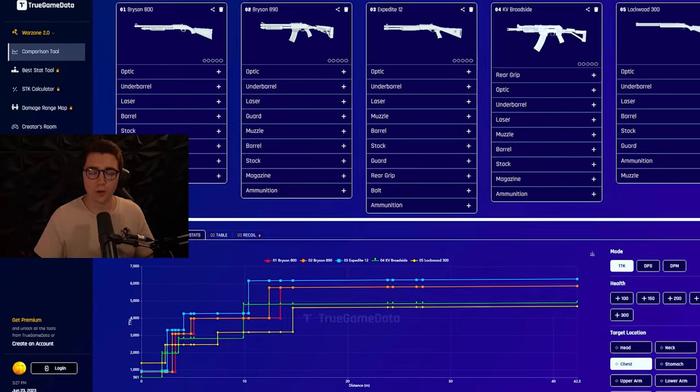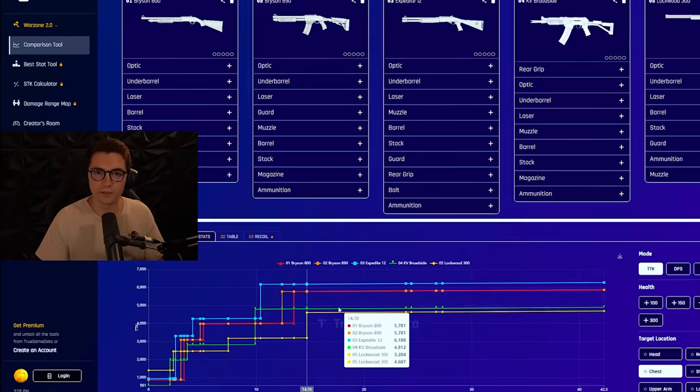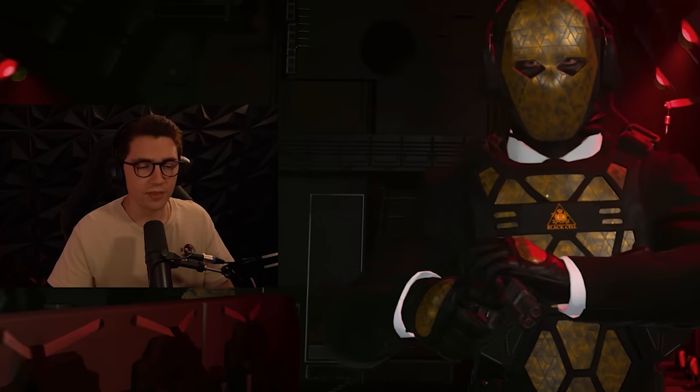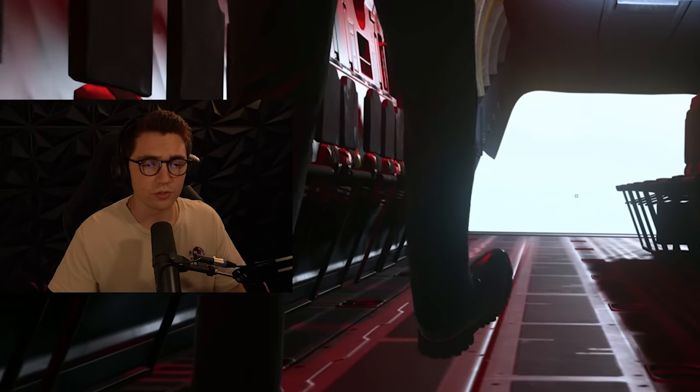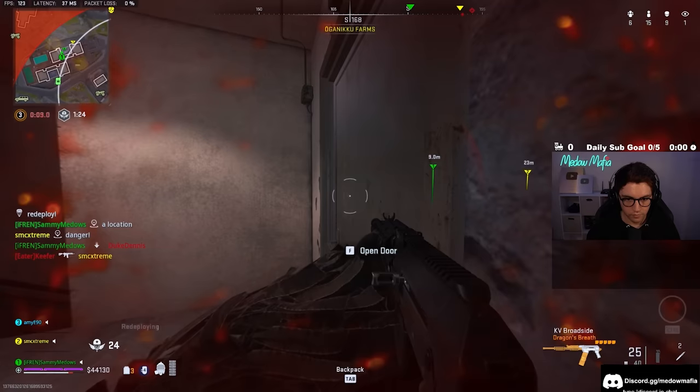So I set out to find the most broken shotgun, which landed me on this fancy graph. Since I have no idea what any of this means, I picked the color that spoke to me. 420 Blade. The KV Broadside used to be probably the most broken gun in the game until they absolutely nerfed it to the ground. I mean, just look at this clip while I'm getting enough money for my loadout.